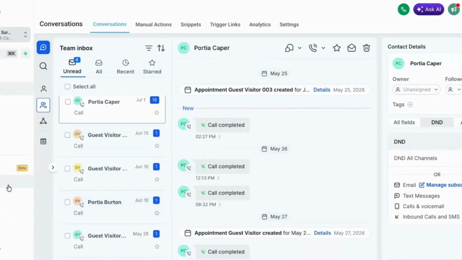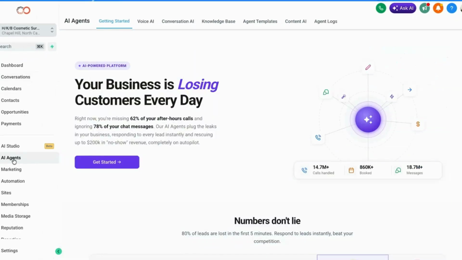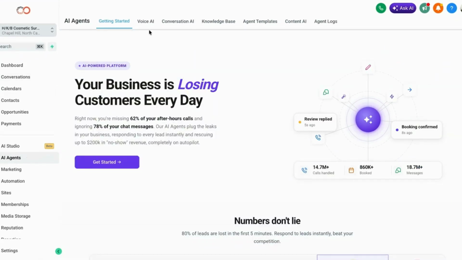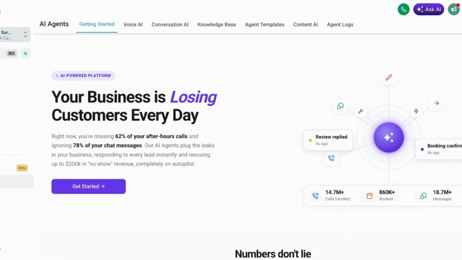Another thing I like in terms of conversations is the AI agents. With the AI agents, you can actually create a VA. The Go High Level agents actually have personality. It still sounds like AI, but they're able to answer questions. And it's different from a phone tree because, once again, they can schedule, they can answer questions, and they can actually interact with your customer or client.